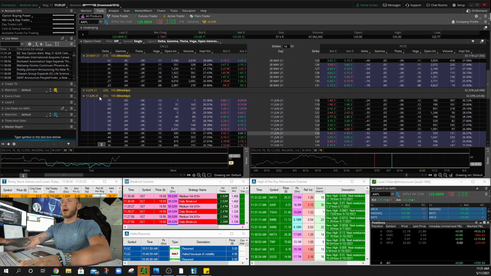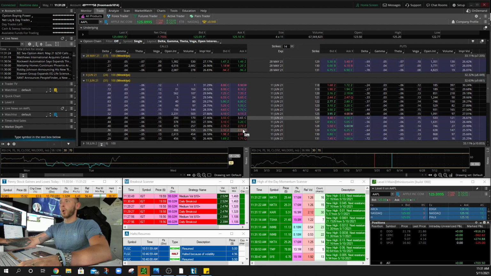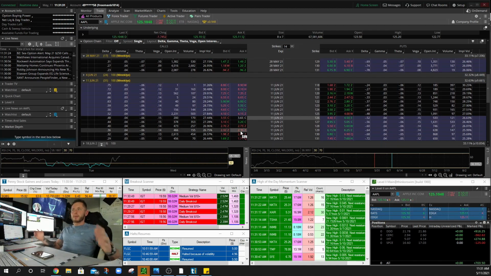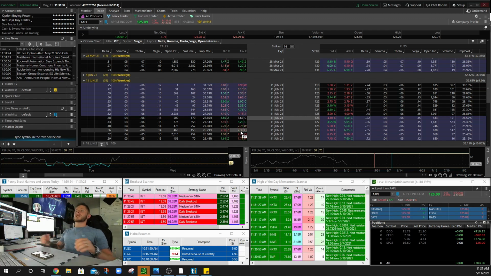But if you would have just gone out 2 extra weeks and you're $1 away, you're going to be up in the profits. You're going to be making money because you're so close to being in the money, and you still have 2 weeks until expiration. So that option is going to provide you more return from a percentage standpoint than the other one would.